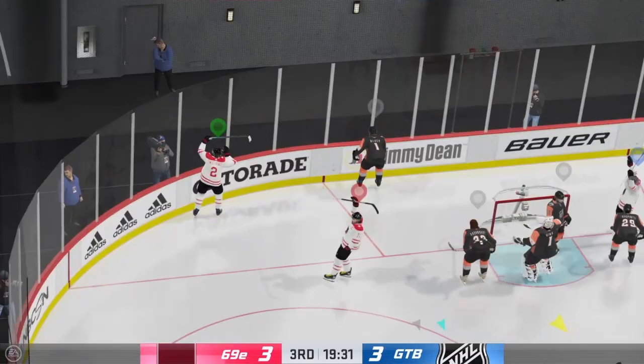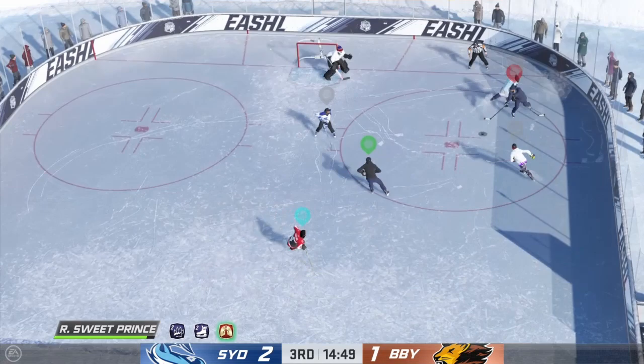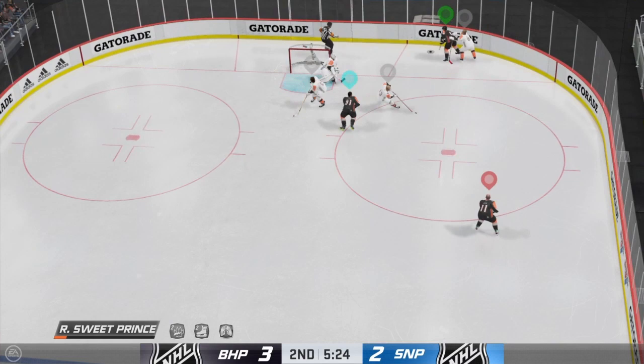His puck control is one of his biggest assets. He seems to be a little tougher to bump off pucks despite not being a very big player, and he's able to win puck battles a lot better than I expected. He's not particularly physical, and he can definitely get laid out by bigger players if he gets lined up, but his speed allows him to get in on the forecheck and disrupt the play, oftentimes coming out of puck battles with the puck on his stick, thanks to that great puck control.